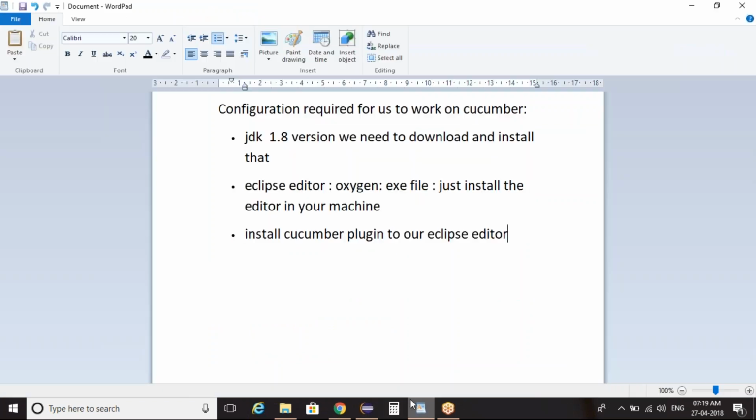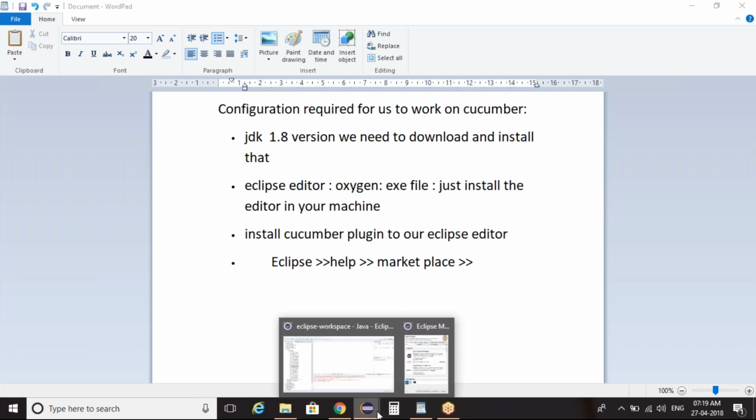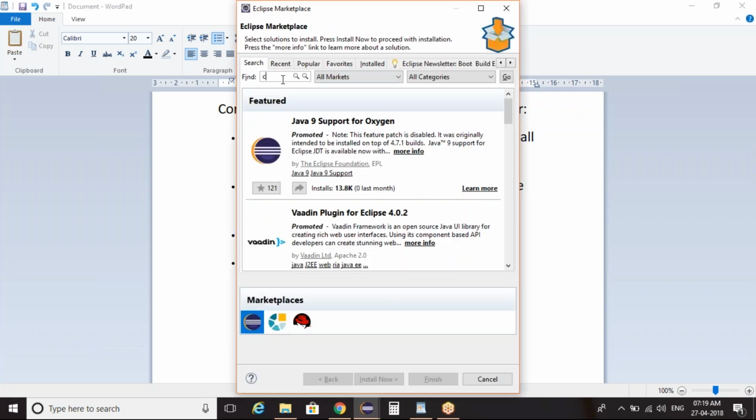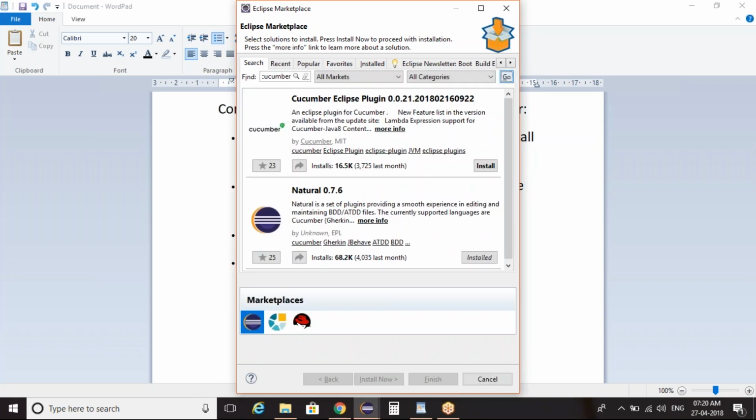Then in the marketplace, I will type cucumber in the search field, without doing anything else, and click on the Go button.